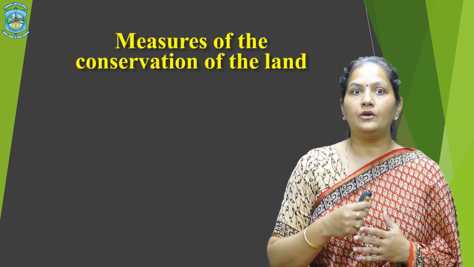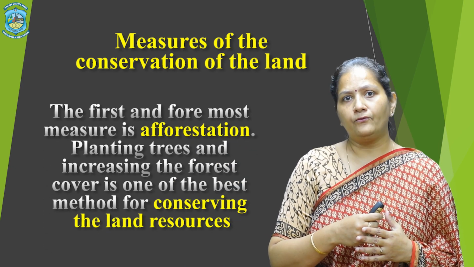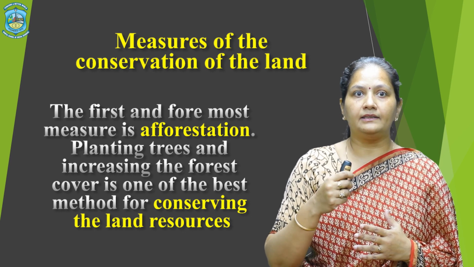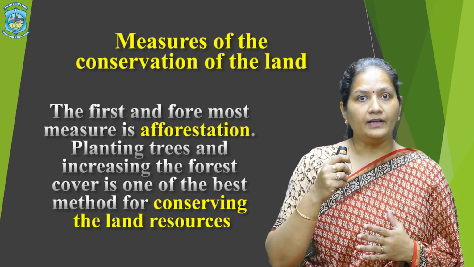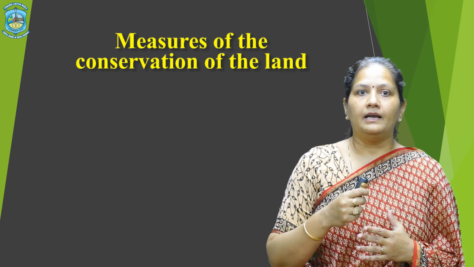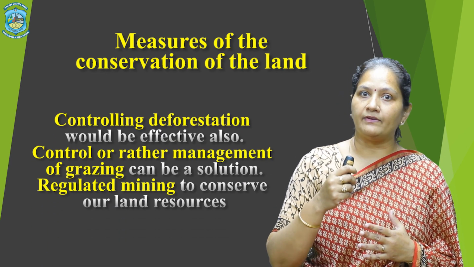We have to conserve the land resources for survival and for sustenance. This is our urgent need. So, how can we conserve the land? We have to find measures for the conservation of land. The first and foremost measure is afforestation. Planting trees and increasing the forest cover is one of the best methods for conserving land resources. And at the same time, controlling deforestation would be effective also.